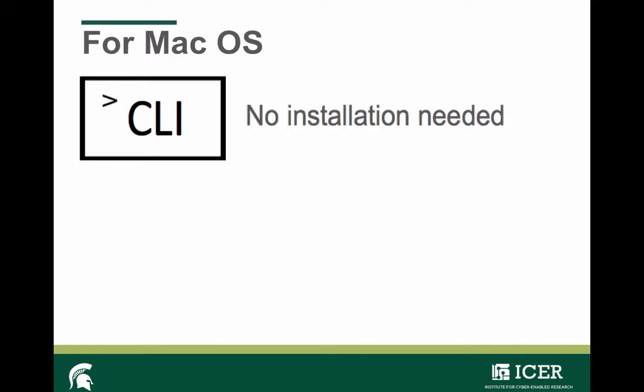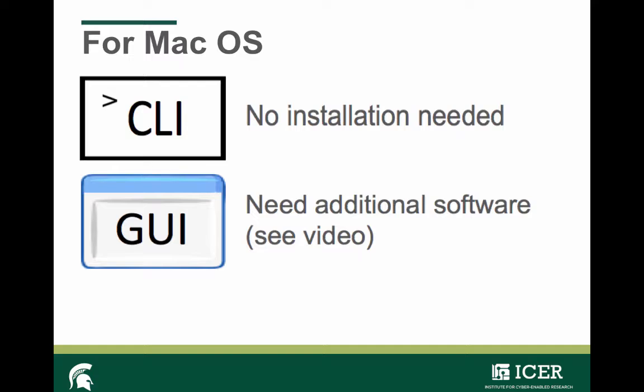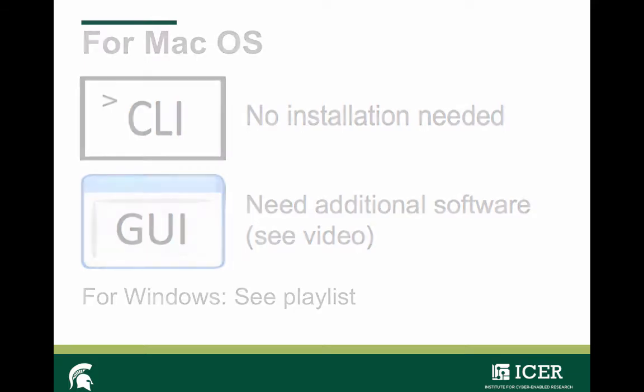However, if you wish to use a GUI application, there are additional requirements for Mac computers. Please check the playlist for a tutorial on accessing GUI applications using a Mac computer on the HPC. If you're using a Windows computer to connect to the cluster, please view the video on logging into the cluster using a Windows computer for setup instructions.